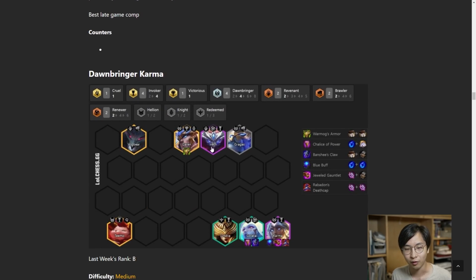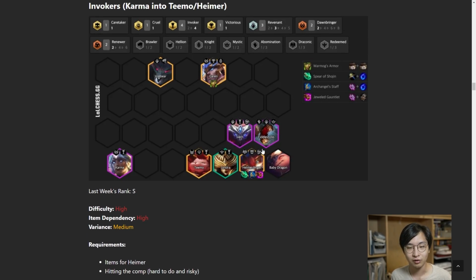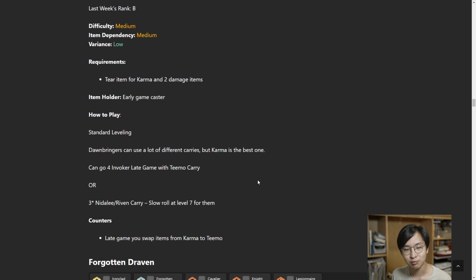Frontline's going to be Garen, Volibear, and the Invokers, of course. Like 4 Invoker is just really good for these types of builds because you're so reliant on the cast, so you need to get as much mana as possible, and just playing 4 Invoker allows you to do just that. Let's move on to the next build.